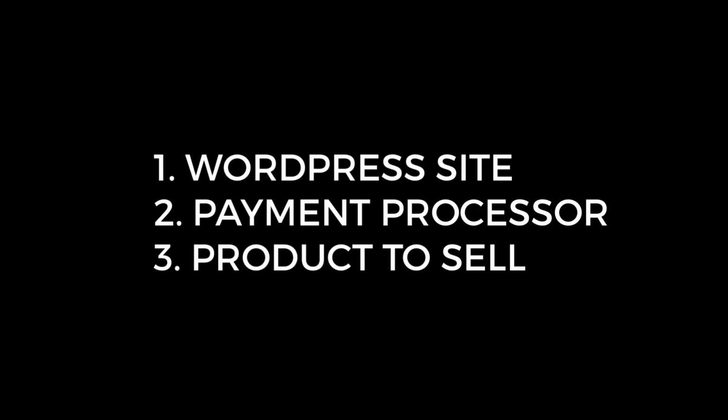Once you have hosting and you've installed WordPress, then you're also going to need a method of payment. So that's going to be PayPal or Stripe in this case. Those are the two easiest to set up. PayPal you've probably heard of before and probably already have an account with, so that's an easy one to set up.